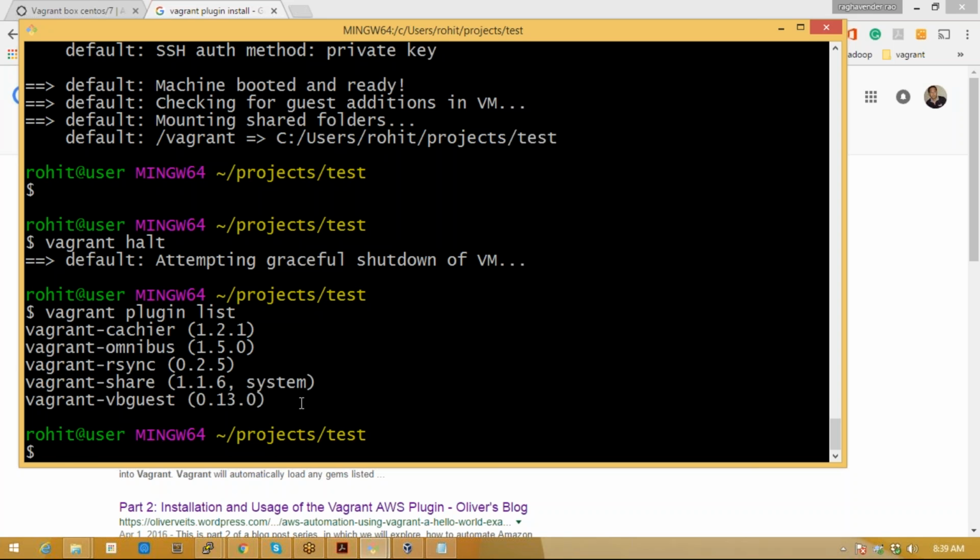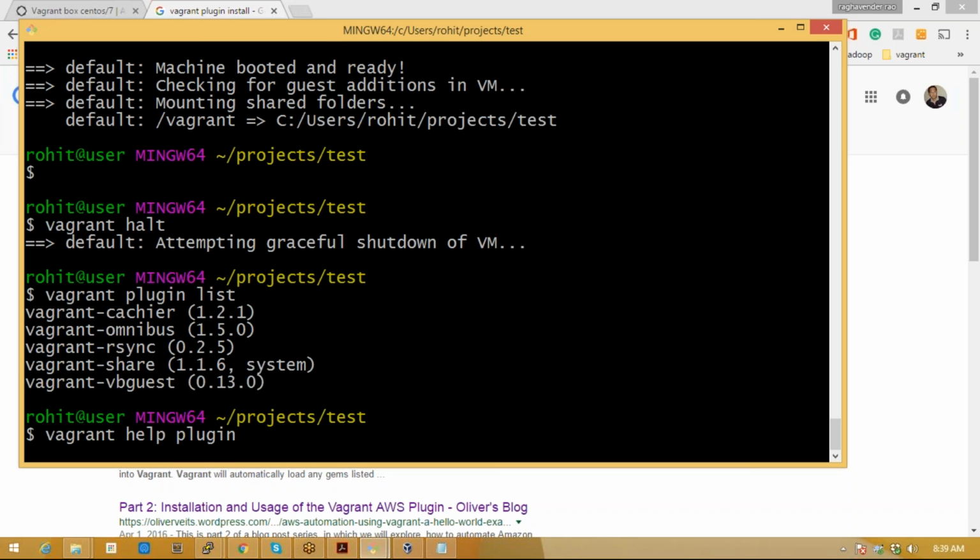Let me show you how to get help on this one. Vagrant help plugin. When I run this command, it will tell you what commands are available at the plugin level. It is a bit slow because it is a Windows machine.